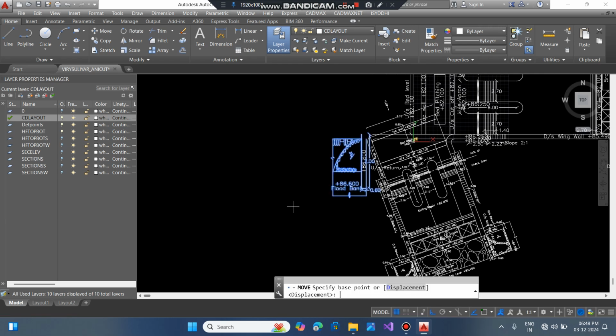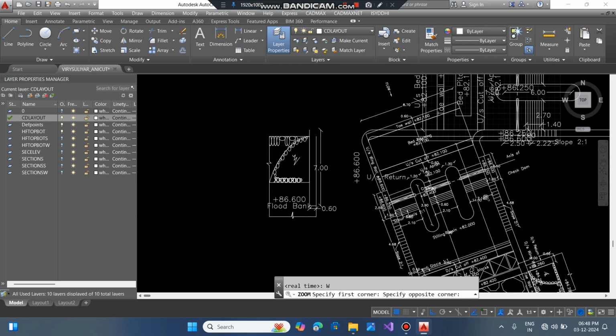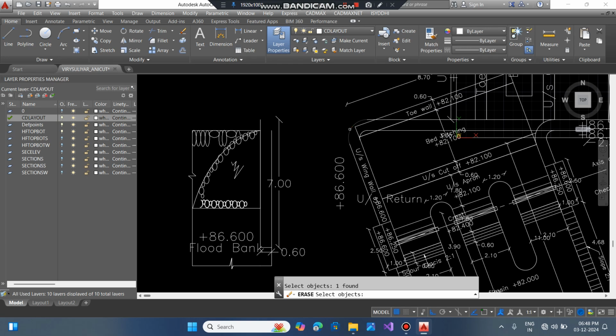Move this like this. Actually we have to connect this side, so delete this, fillet this.